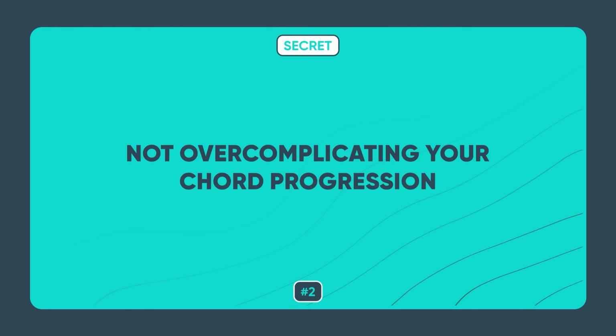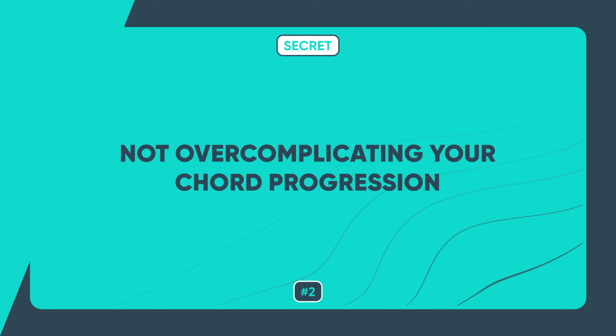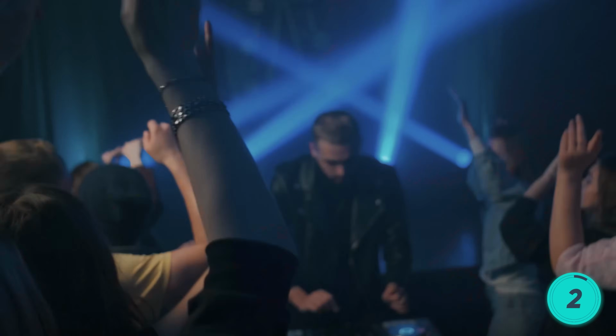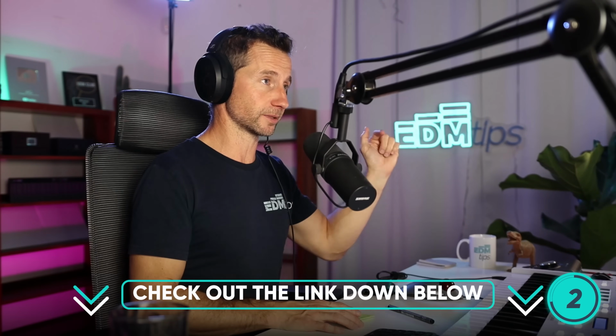The second is to not overcomplicate your chord progressions, and this really does apply to any genre. Most dance music or pop music will have 3 or 4 chords in one chord progression and repeat it throughout. Yes, sometimes you might have a middle 8 and something might switch up, but generally speaking, if you're not really hot on music theory, and if you want to be, you can check out the link below, then just stick to 3 or 4 chords in one chord progression and use that for your whole track.